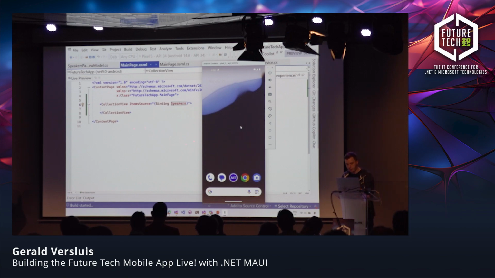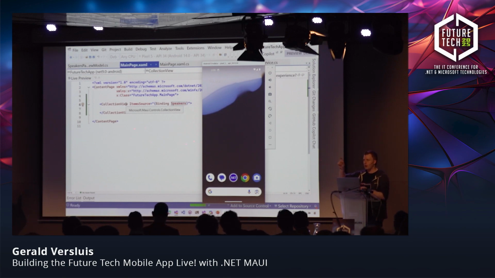What is going to happen, I didn't specify anything for this collection view, right? So whenever you do that, because we're now just going to load the data, it is strongly typed objects in C#. We get that because we deserialize it, but we didn't specify how to show it. So it's going to say, hey, I have all these objects, but I'm just going to call the toString on it. So we're going to see a list of future tech app dot models dot speaker. And then we can start specifying how I actually want to show this in this list of data.